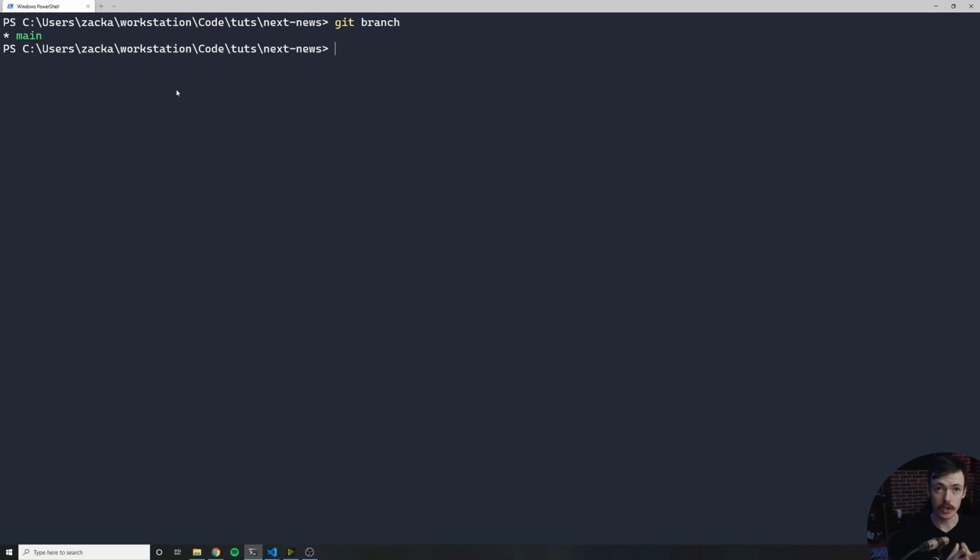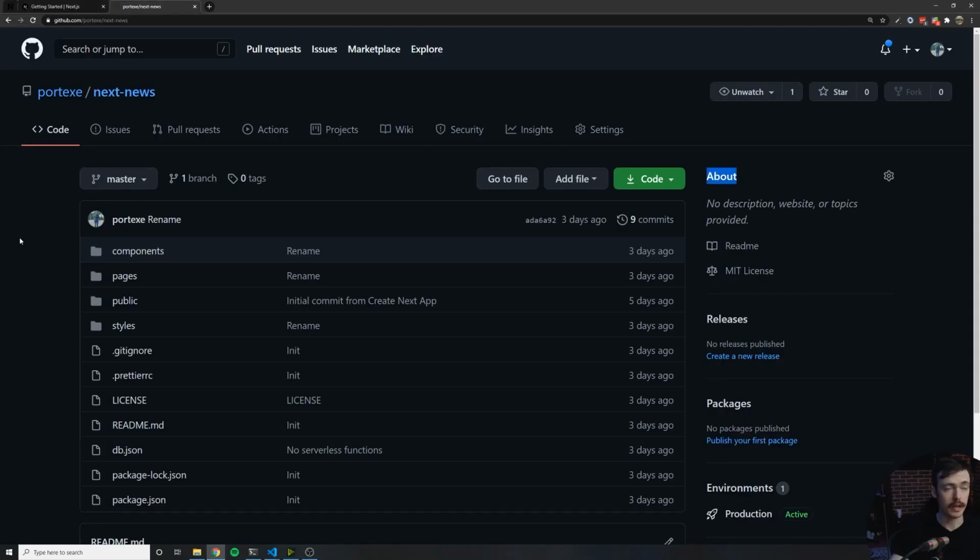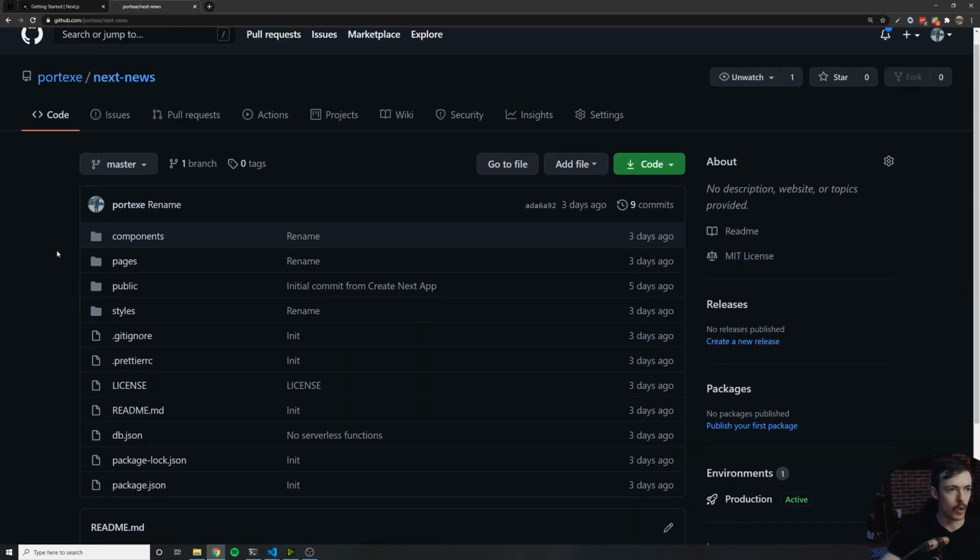So what you're gonna wanna do is go to GitHub, create a new repository, call it whatever you want. I would make sure that it's called Next News just so that it matches. Push this out there. If you need to do a basic tutorial on Git, if you want to move forward, that's perfectly fine, but I would expect you probably at least know how to use GitHub. Go ahead and push this repository out to GitHub and then resume this tutorial once you've done that. So I've got my GitHub repository right here. I would expect you to now have a GitHub repository with all of your code inside of it just like this. So with that being said, what we're gonna do now is go to Vercel.